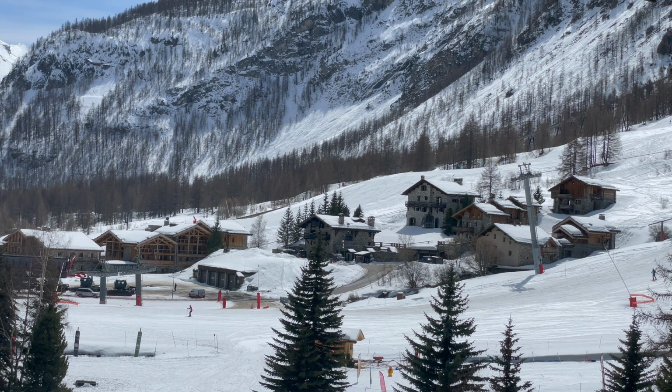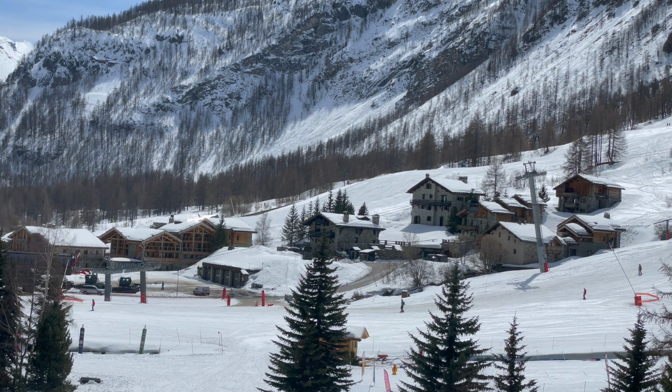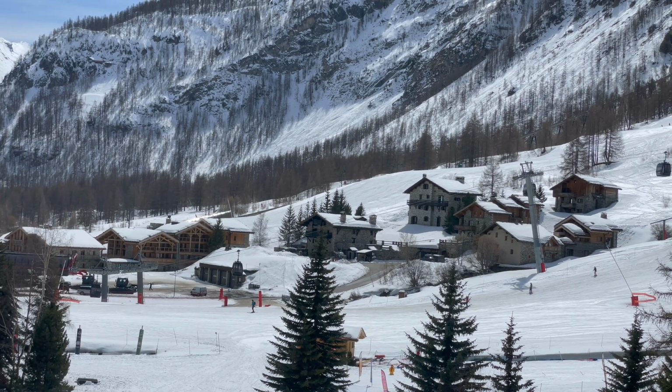So as you can see, just look at the colour of this. You've got the light behind you. You can't really see now. It's almost impossible to bring that out. I did think about sitting on the balcony so you could see the wonderful ski resort behind me. But that involved a lot of cold and suffering. To be honest, I would go through that, but I don't think it'd be very good for the wine tasting either, because the wine would be freezing before I could actually enjoy it.